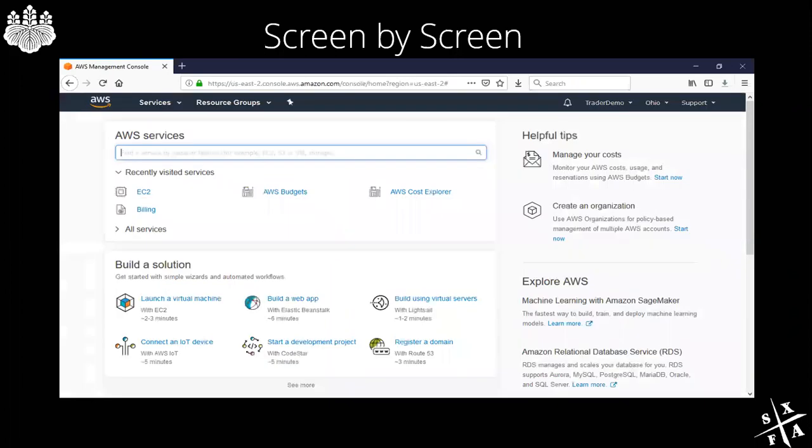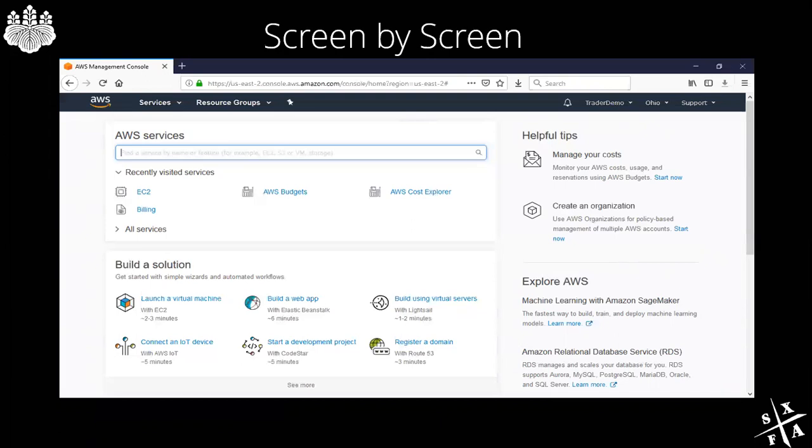Now, I would recommend that once you're seeing this AWS Management Console, you take a moment to bookmark that URL so that at any point in time you can return here and you're going to get the basic console so you can manage your services. So take a moment right now, depending on your browser, it's going to be a different way of doing it, but just bookmark that URL that you see there at the top. Then at any point in time, you can go into your bookmarks and simply come back to this page at will.